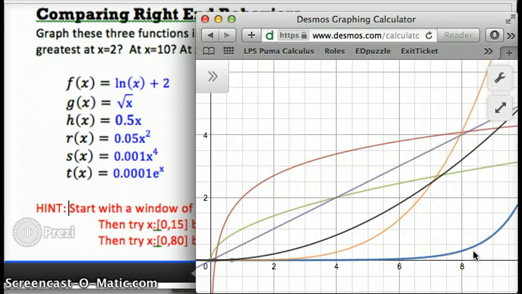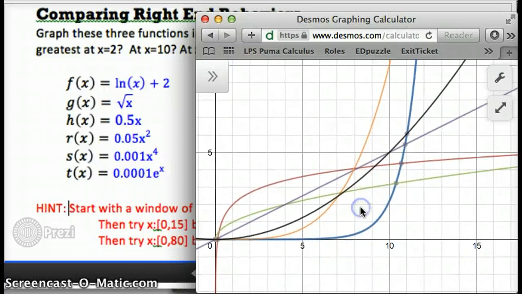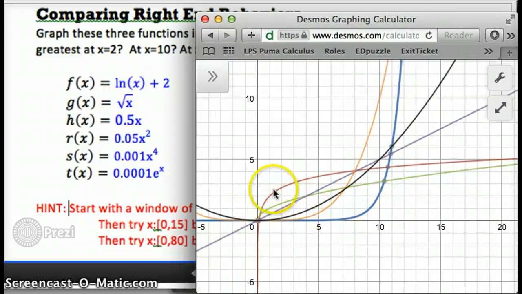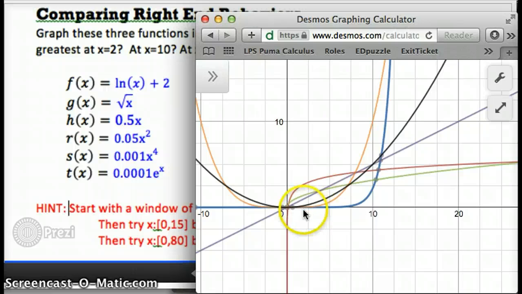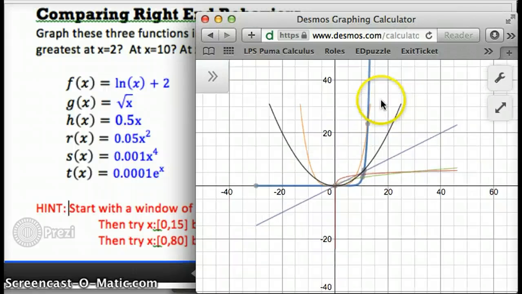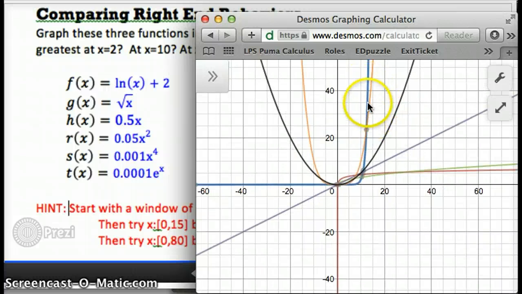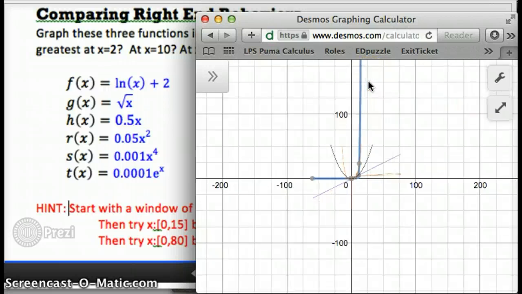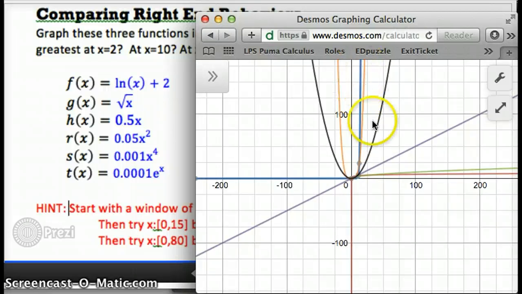Here are all of my functions, 6 of them. This is actually the ln function up here at the top, and we've got e to the x down here in blue. Watch what happens as I zoom out, and hopefully you already saw this. So the ln function, although it starts on top, actually curves over to the side and ends up being one of the lower functions by the time we're at 15. Similarly, e to the x, which started out pretty small, is going up so dramatically that it eventually overtakes all of the other functions. And right here, where it finally overtakes the quartic, the e to the x function seems to be going most dramatically towards positive infinity.